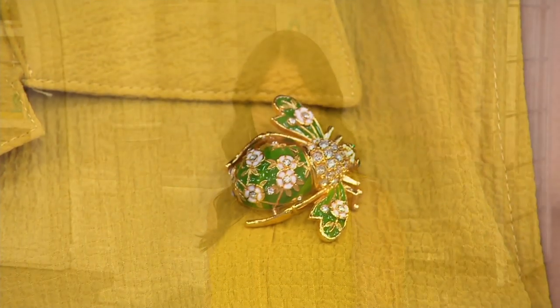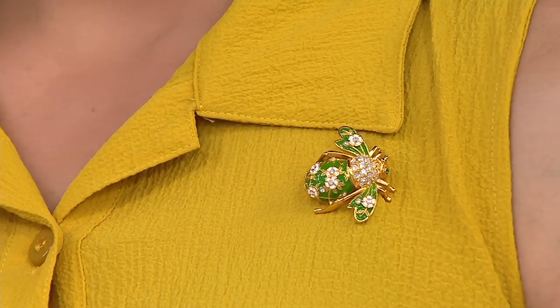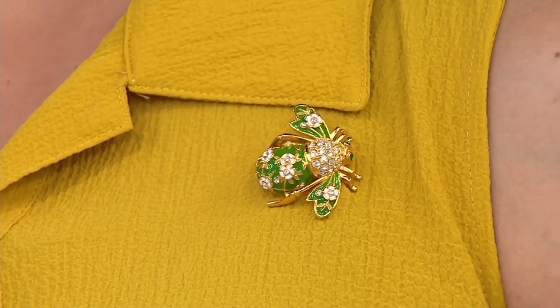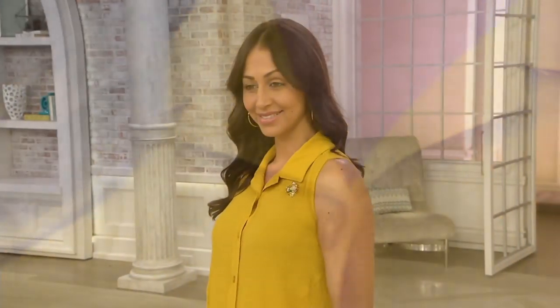What an incredible message. For Joan, it was about achieving the impossible. She became a best-selling author, talk show host, world-famous comedian, built a beautiful brand here at QVC. There was very little she did that she didn't approach with such gusto and such love of life. And I love that that little bee has become that symbol for all of us.